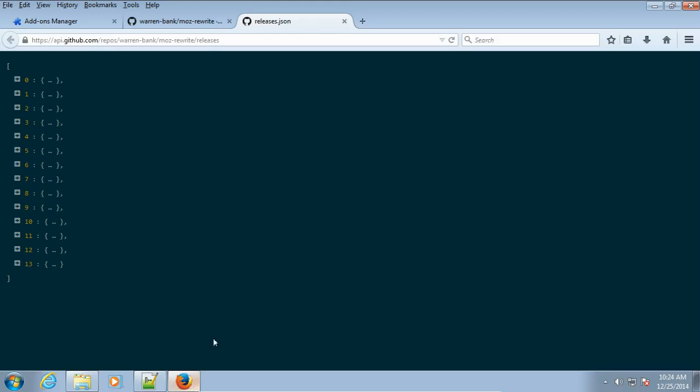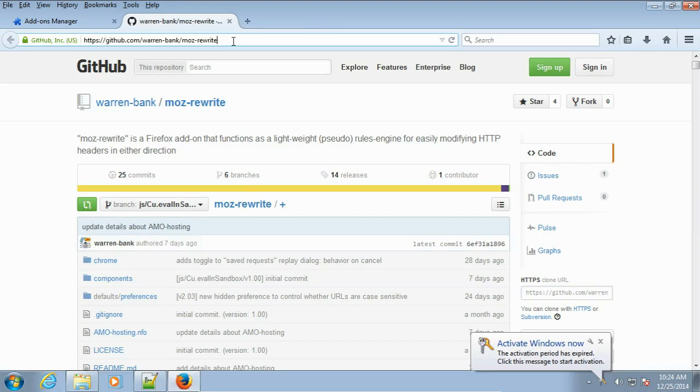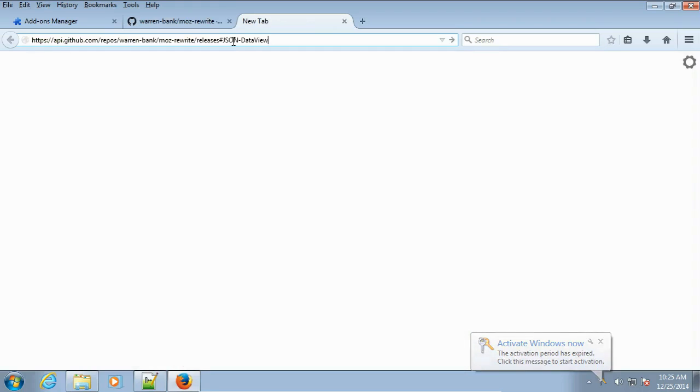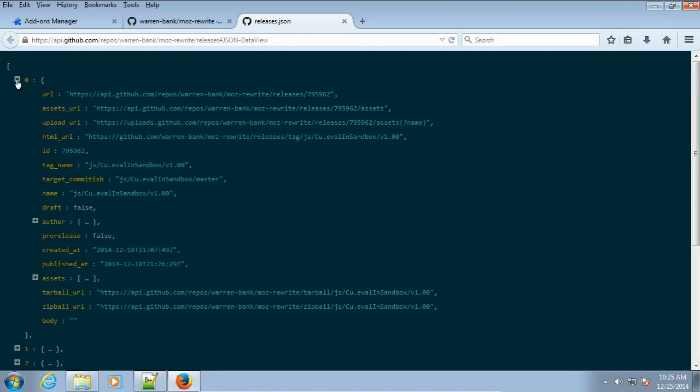Okay, so this being the case, let's test this. First things first, this won't work anymore. Not without manually, explicitly adding a hash to make it work. So if we reload, broken again. But, oh. And I'm gonna open this in a new tab so it doesn't just link to the anchor. Alright. So it's working again. Awesome.